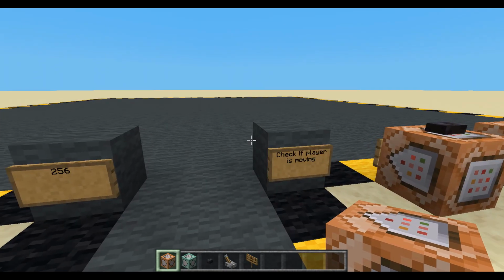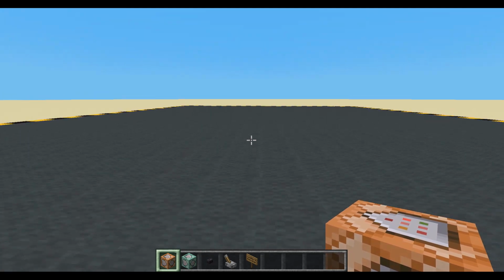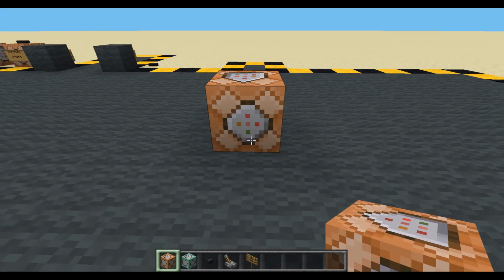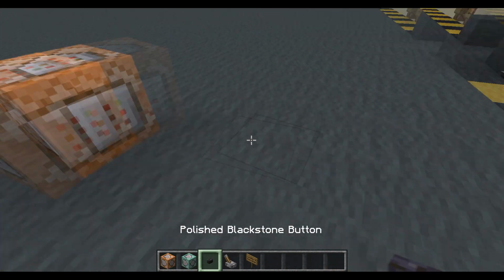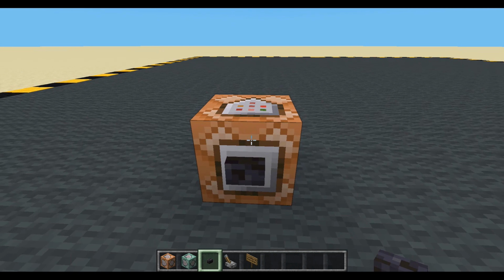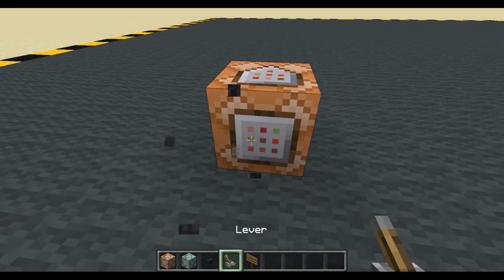We're going to be checking if the player is moving. We did something similar in episode 240, where we were checking if the player stopped running. So if you're interested in that, you can check it out. This is from a question by poopypoop545. I don't know why I put that button on there.